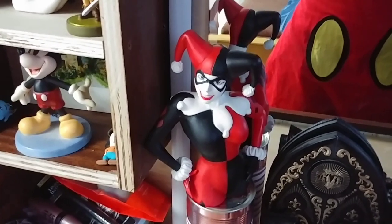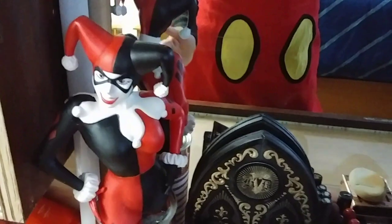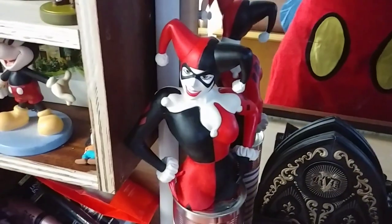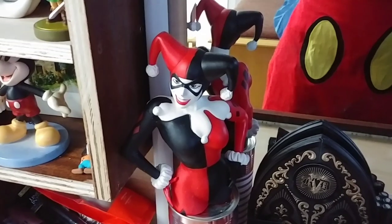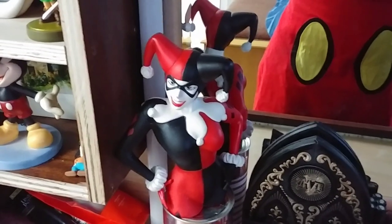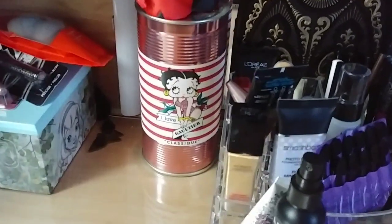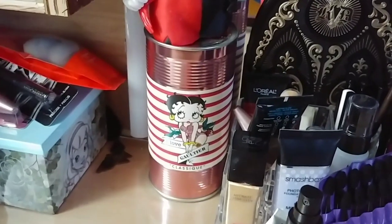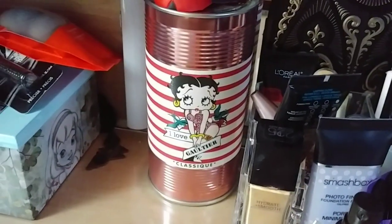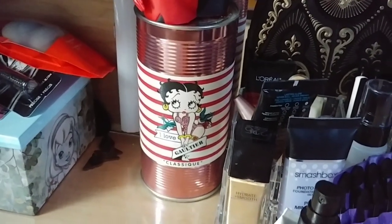My brother gave this to me. I like Harley Quinn, but pretty much only if she's dressed in her jester costume. When I was a kid, I loved watching the 90s Batman cartoon, and she was always dressed like this, so. And then she is on top of a perfume package container thingy, which is pretty cool. It looks like a tin can, and it has Betty Boop on it. I really like the packaging, that's why I just keep it on display.